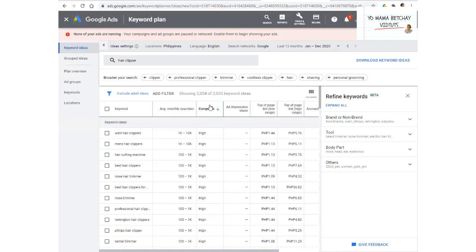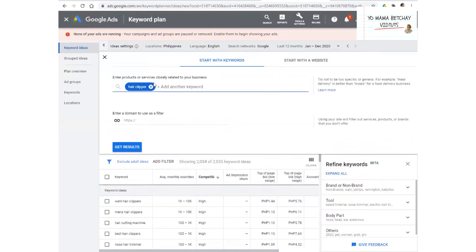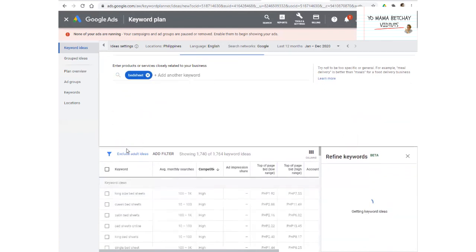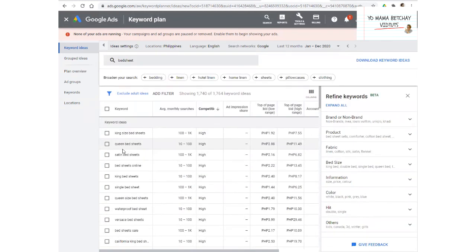Ayan. Okay, so moving on, let's go back to our screen right now, and let's go back to bedsheet as our example. Okay, so going to the bedsheet as our keyword example, so let me share to you how is my reading here based on the standard criteria when it comes to searches using the Google Keyword Planner.